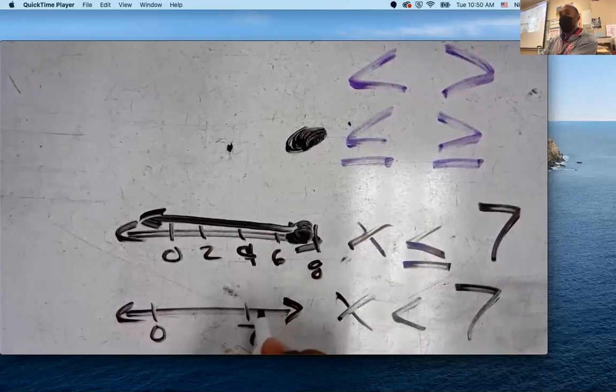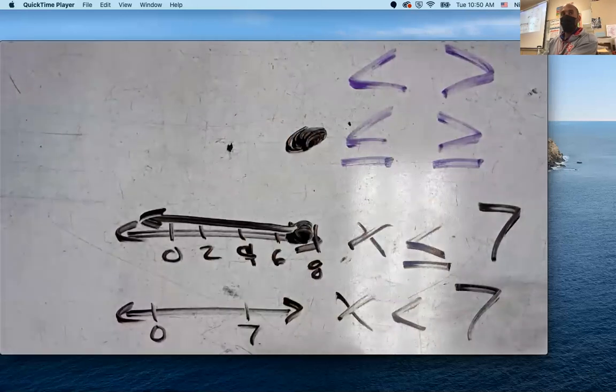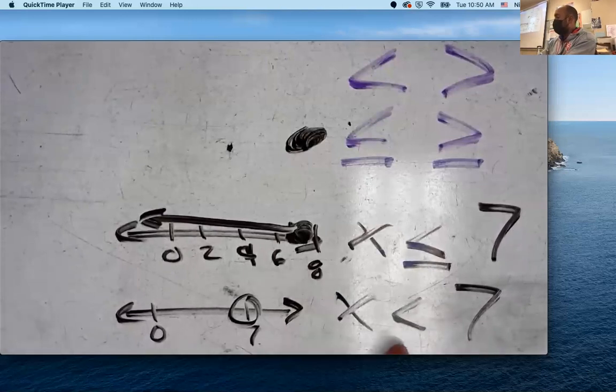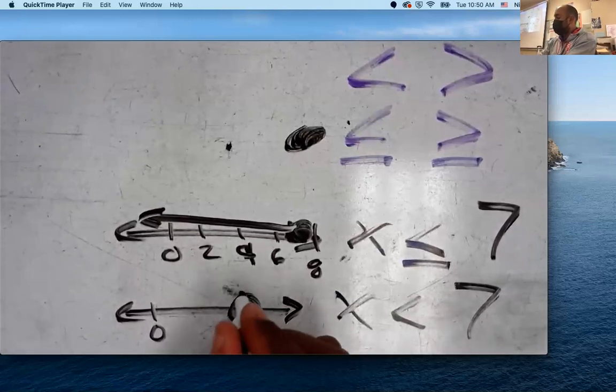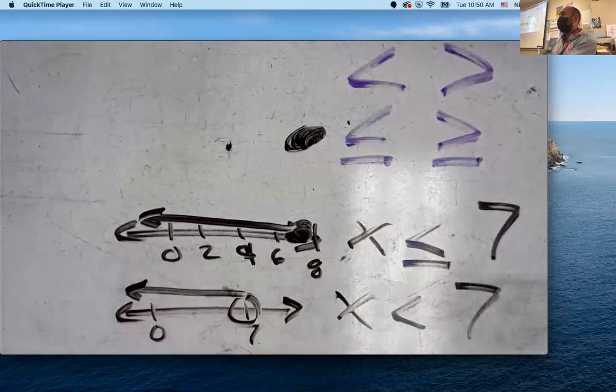If you remember earlier, I think in quarter 1, we had open dots and closed dots for domain and range. This is kind of like that. Here, this is open because we're saying it cannot be 7. It can't be equal to 7, but we know that the number is less, so we point the arrow going that way.